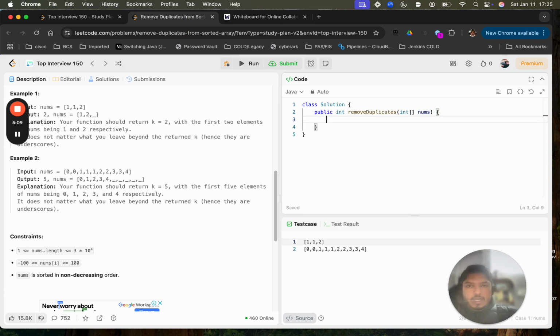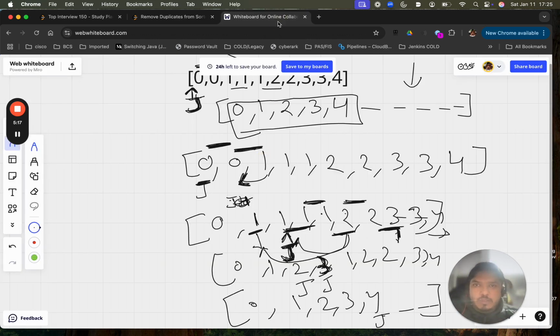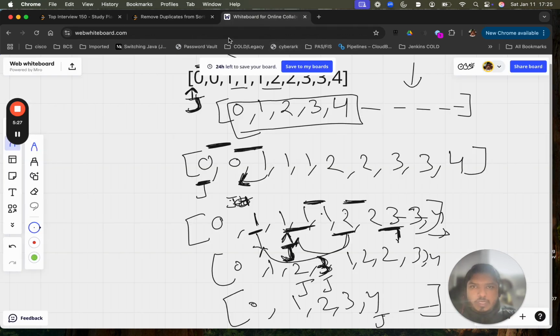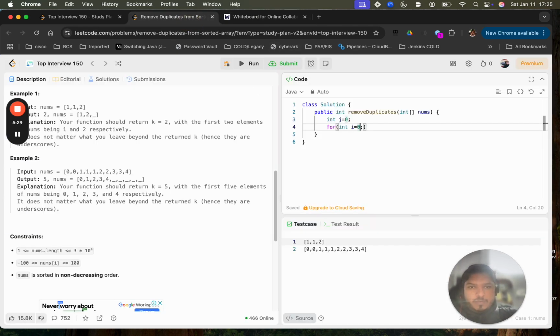So what I said, I'll start my array from j, like first I'll put my initial pointer, j at the 0th position, and then a for loop. Let's start this from 1, and I'll tell you why, I'll come to this.